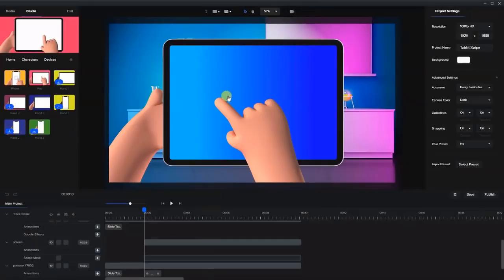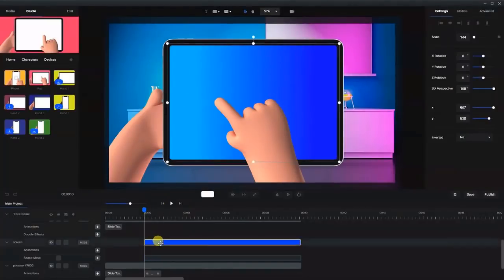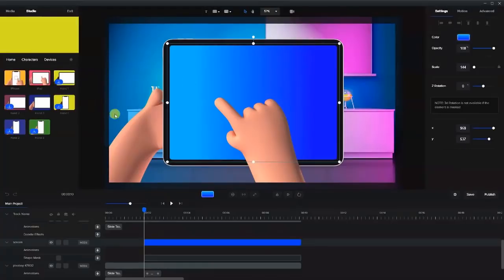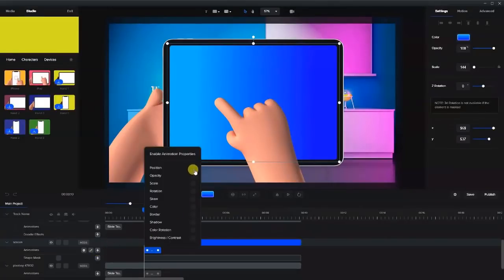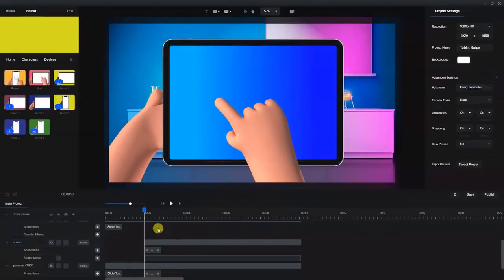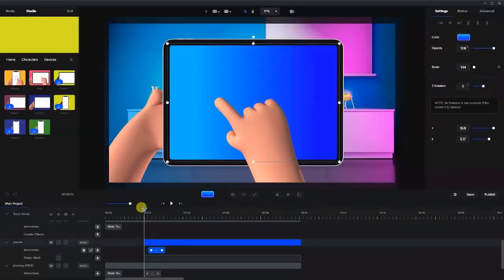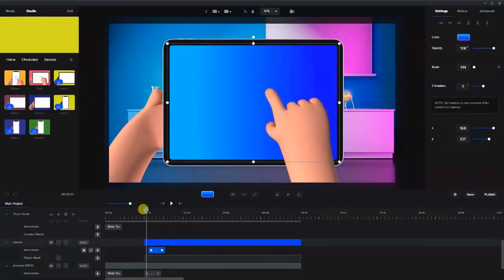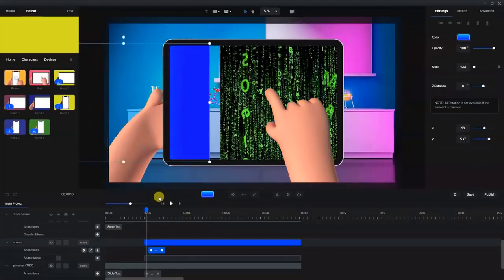Okay, so remember that masks are invisible. So right now this blue background is within the screen mask. And we're going to have this screen slide in from over here and slide in as the video is sliding out. So we're going to have to add another animation here, position. Okay, I'm just going to move it over slightly here. So it's going to start now outside on the other side. So I'm going to slide this over with the Shift key and the arrows, somewhere about there.